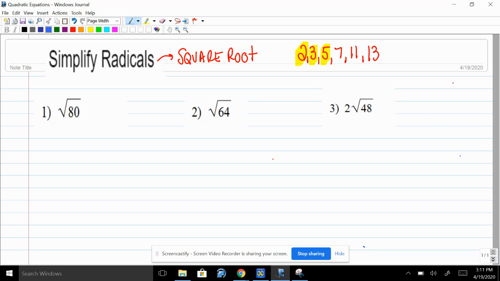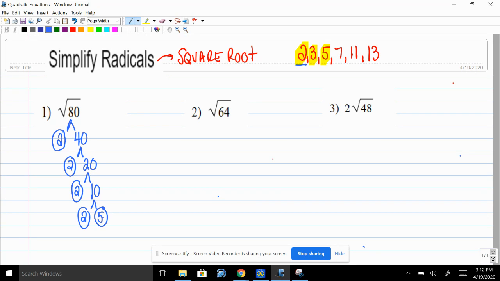So what we're going to do for each of these numbers, guys, we're going to start with 2, and we're going to work our way up, if we even have to. Okay, so I'm going to divide this by 2. Every time I divide by one of those numbers, I'm going to circle it. I'm going to keep dividing by 2 until I can't anymore. You're going to see in this one, the only number you're actually going to use is 2. Gets us all the way down to 2 and 5.